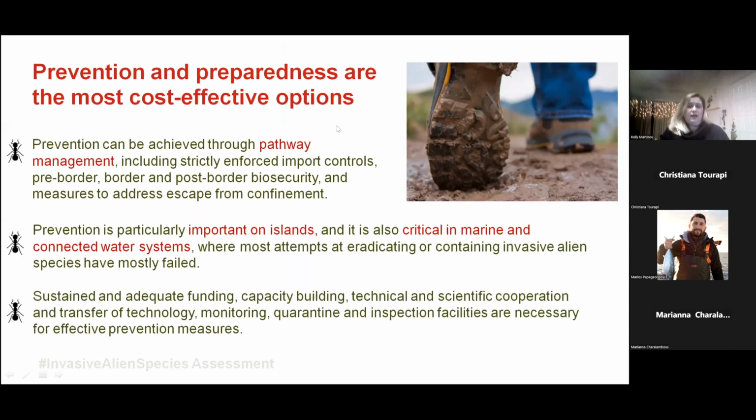They're essential. And especially prevention is very important on islands like Cyprus, but also critical in the marine and connected water systems, where you understand that it's very, very hard to do anything about invasive alien species once they have been introduced and have spread. And of course, we need the funding and the capacity building and a lot of cooperation in order to tackle the problem.